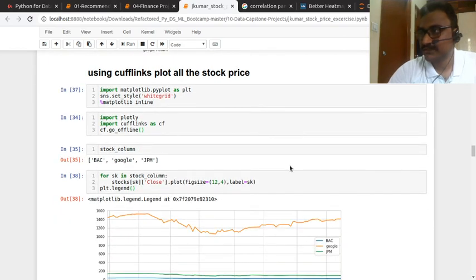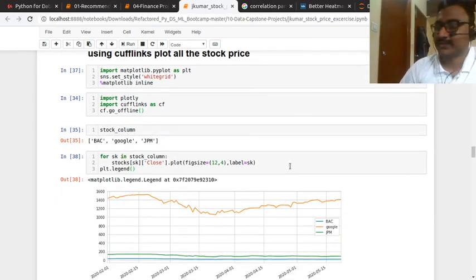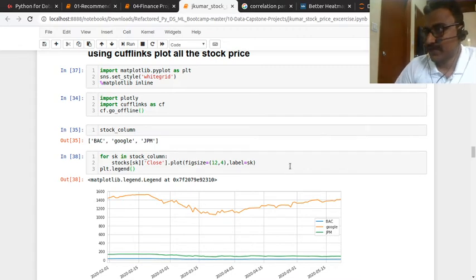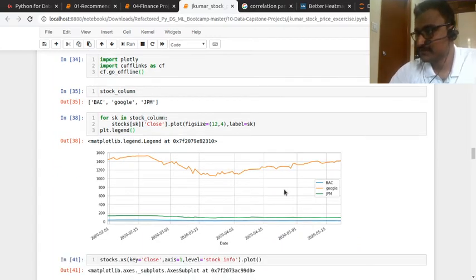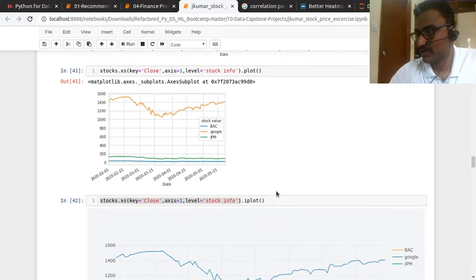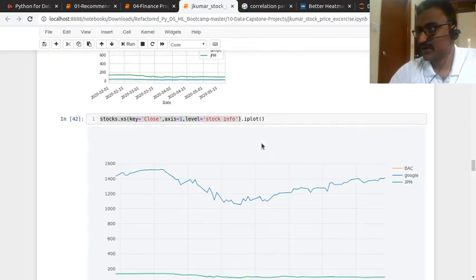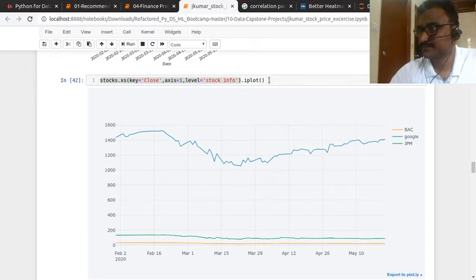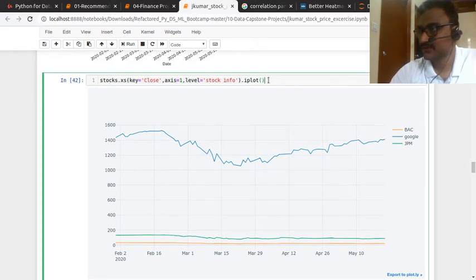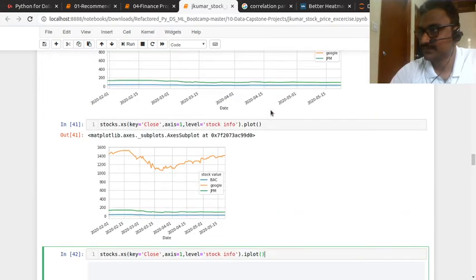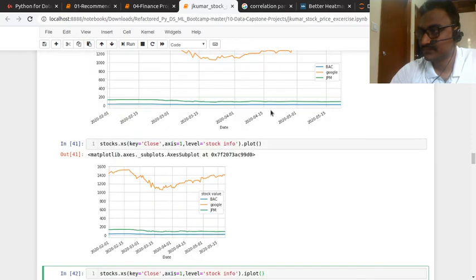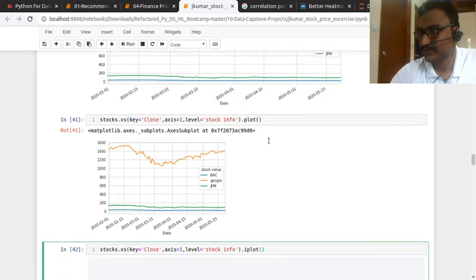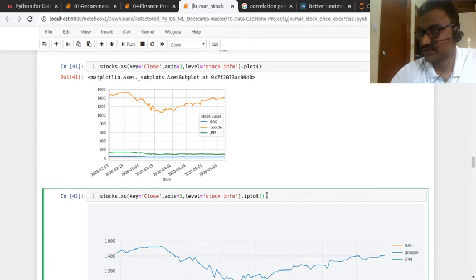And using cufflinks, we plot all the stock prices. Cufflinks is used to generate interactive plots, so I'm going to generate it here. I'm generating the stock info plot, the stock level info plot, and the close axis stock info next.